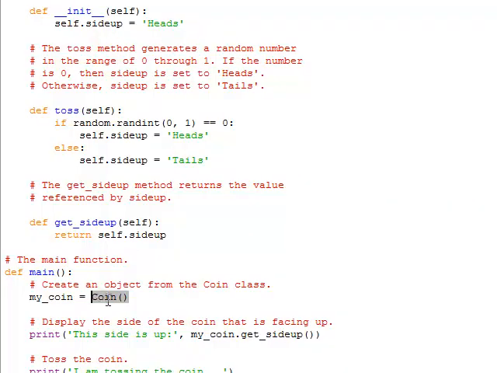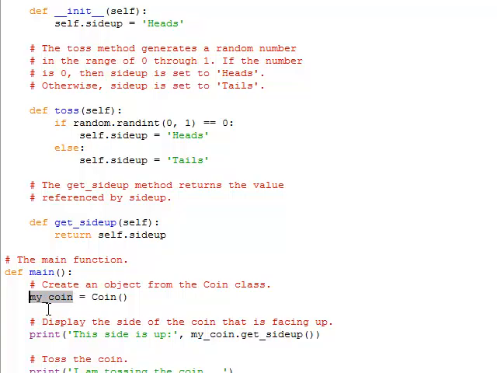Then this expression returns a reference to that object, and we are assigning that reference to the myCoin variable. So in a nutshell, this statement creates a coin object, that object's side up attribute is initialized to the value heads, and a reference to that object is assigned to myCoin.